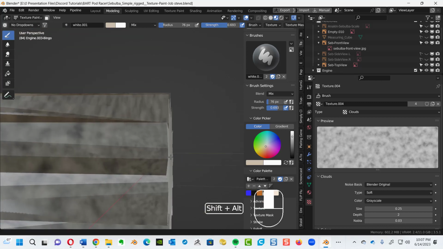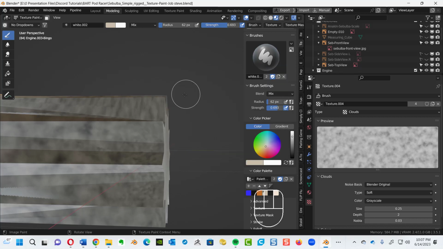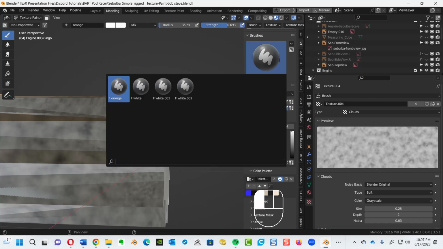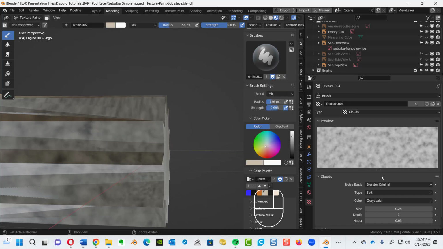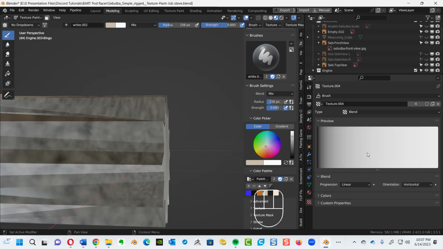All right, now that's my second brush there. If I go to my fourth brush, that should give me the solid color I'm looking for. Oh no, we're still working with this particular texture. Let's actually go to a different one. Let's see what I've got here. Go to this brush. We're gonna have to change up the texture. Let's go to my last brush. And instead of the clouds, let's go over here and grab the blend. There we go. That should do it.